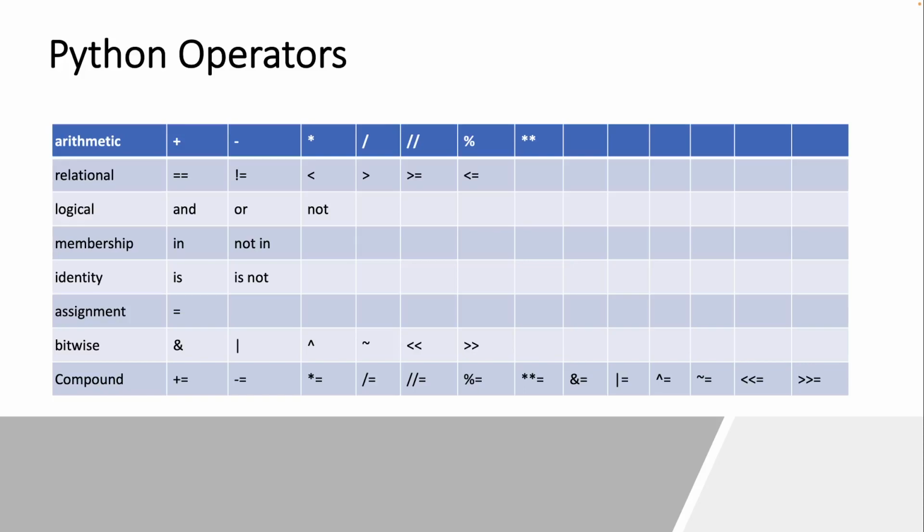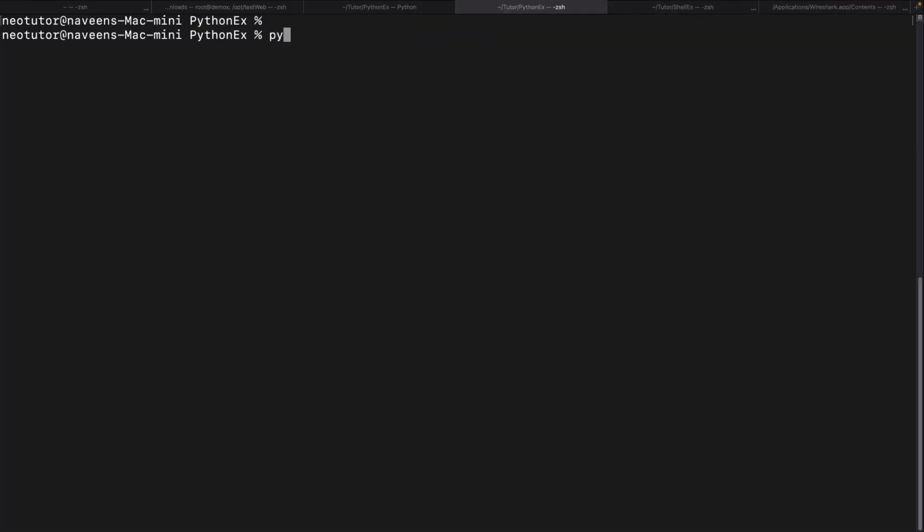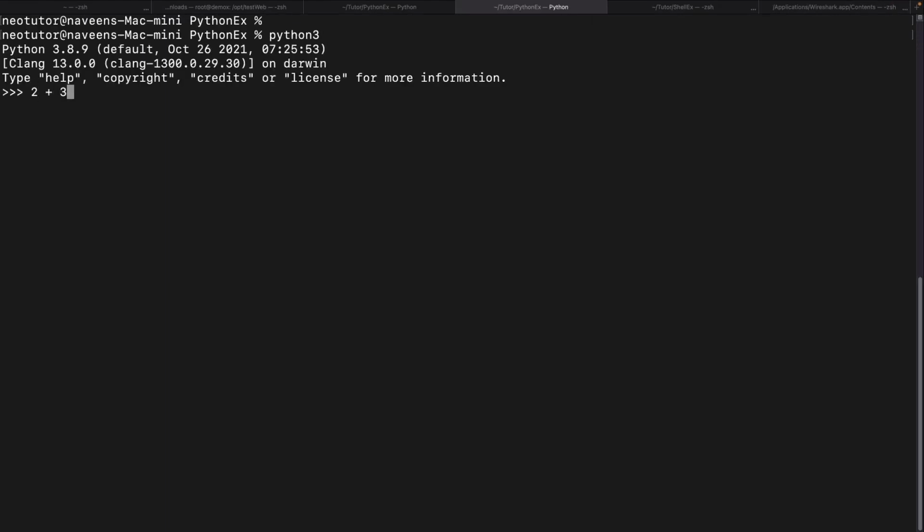What are the operands? 2 and 3. Operand is a literal or variable on which the operator is used. So these two are operands and the plus is the operator.